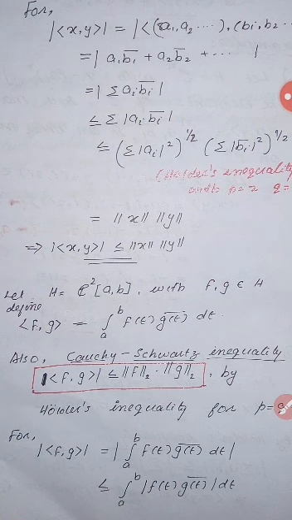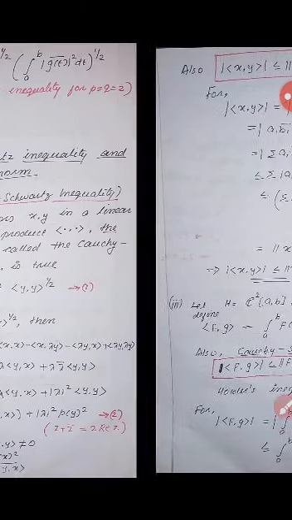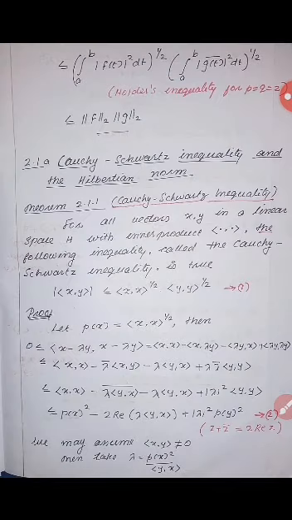As we know that modulus of integral f of t dt is less than or equal to integral of modulus f of t dt, we can write again, which is less than or equal to integral a to b modulus of f of t whole square dt whole raised to 1 by 2 into integral a to b modulus of g of t conjugate square dt whole raised to 1 by 2. Modulus of g of t conjugate is the same as modulus of g of t, and here we used Holder's inequality with p equal to q equal to 2, and hence it is less than or equal to norm 2 of f into norm 2 of g.